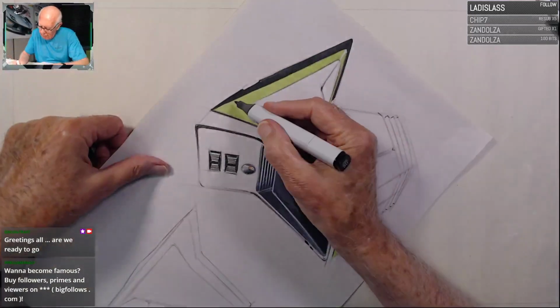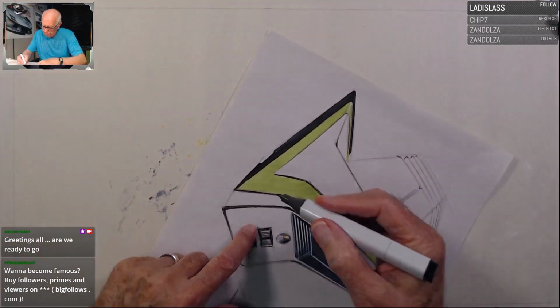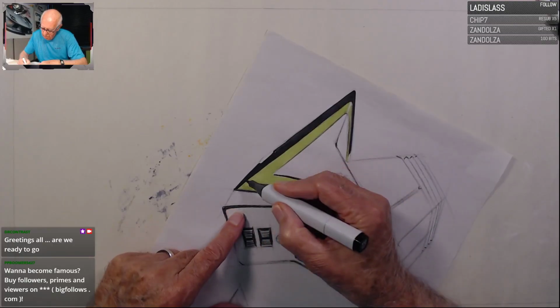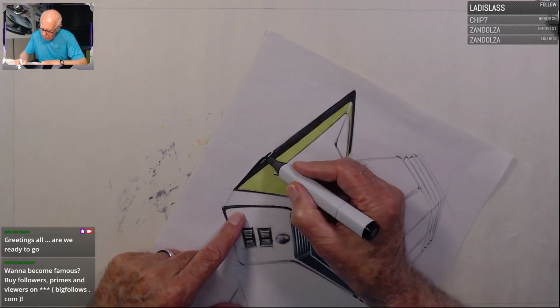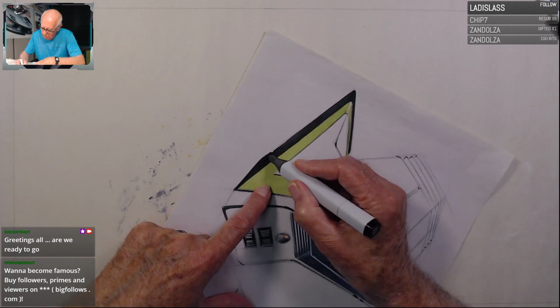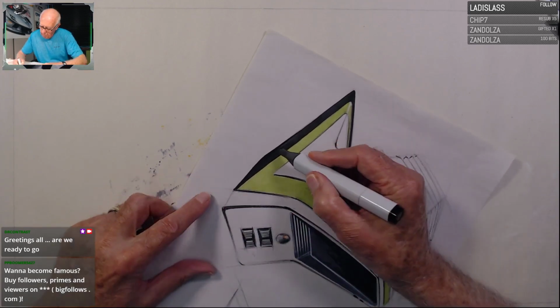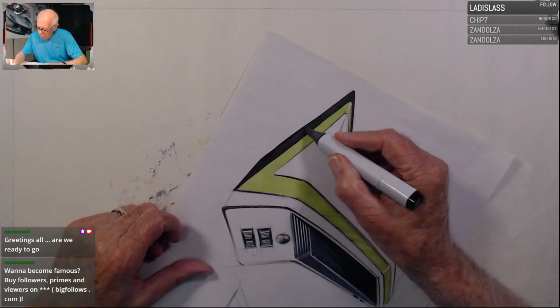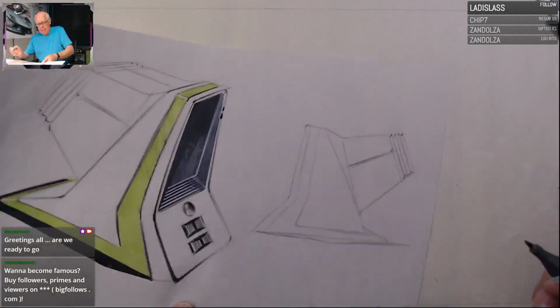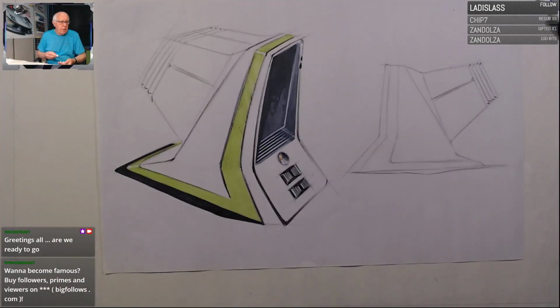Upside down again, pardon me. And that tells us where that ground line and where that shadow is coming from, and where probably the light source is coming from.